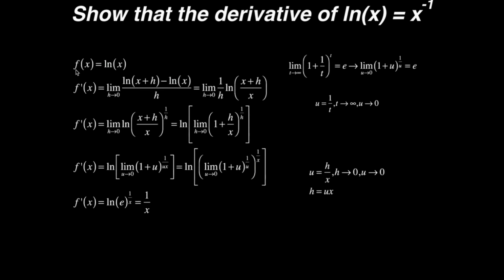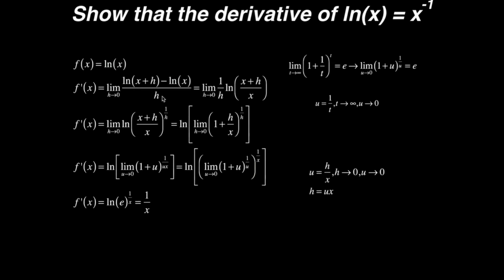So, if we wanted to find the derivative of natural log of x, assuming this is our function f of x, then f prime of x is equal to the limit as h goes to 0 of, and what we do is we throw an h after this x, so plus h. So it's the limit of natural log of x plus h minus the original function natural log of x, all divided by h. And that's the definition. Although obviously we're not done here.